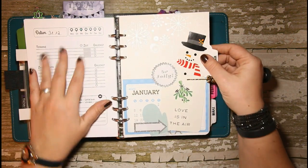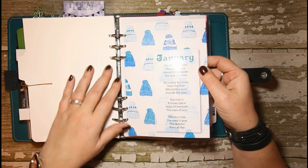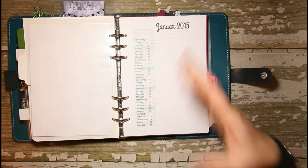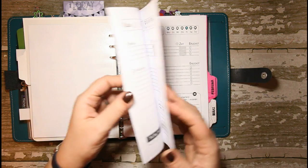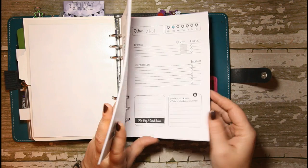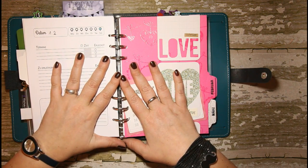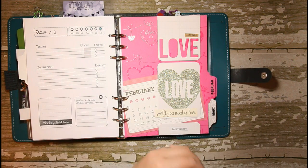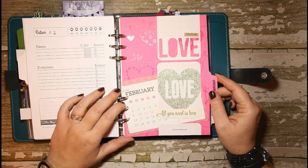So here I have already made the divider for January and another dashboard for January. I've got the monthly chart. Right now I'm into setting things up and filling all the appointments in, so that's why I'm making this video now, while it's all still empty and I'm just starting to fill everything, especially for the next year, because right now, December, I have a little bit of time off work, which is pretty neat, until February, when we're getting started with all the weddings again.